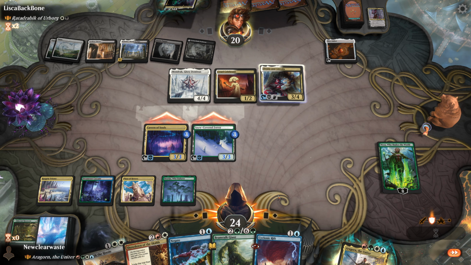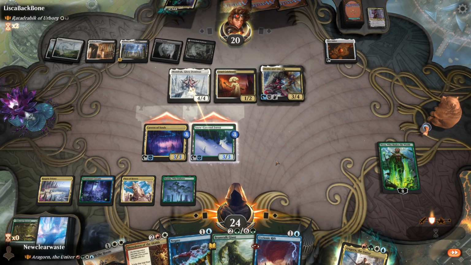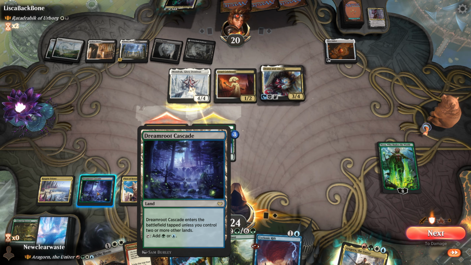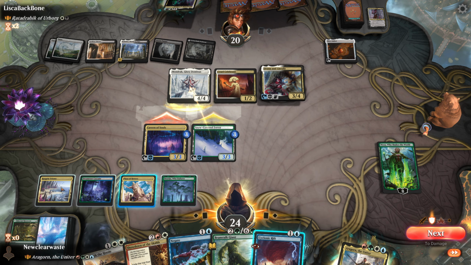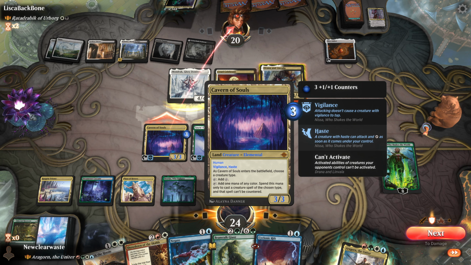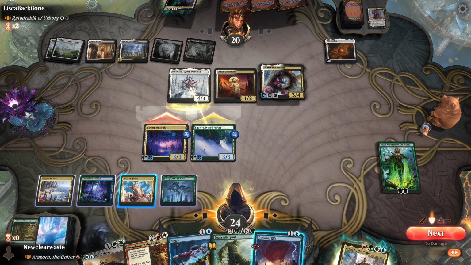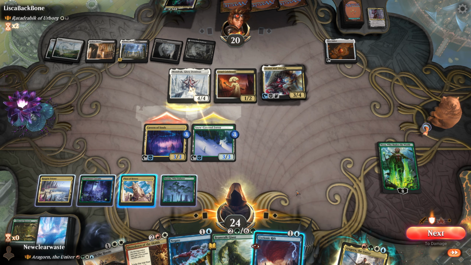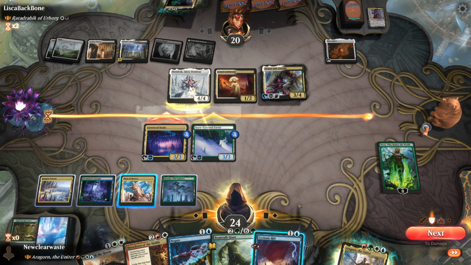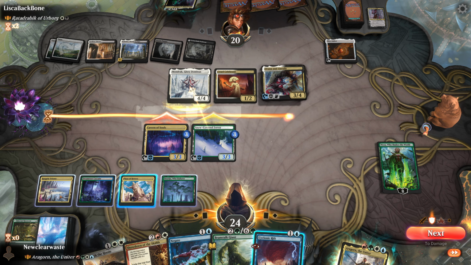They may block, they may not. I should have checked to make sure we have double white. I don't think we do, do we? White. I thought I saw this lit up, right? We could bounce their Mondrak. I thought I saw it lit up. There's a white here.